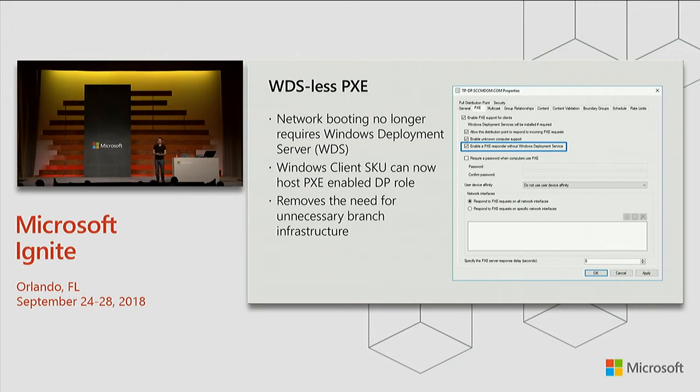It's very straightforward to enable. If you already have a distribution point that's enabled for PXE today, you just go in and enable that one single tick box, and our PXE provider will take over, and WDS PXE will stop being the responder on that box. Equally, if you want to enable it, there are just a couple more tick boxes: first to enable the PXE distribution point, and then to tell it that we're going to use WDS-less PXE. If you tick that box, you don't need to have Windows Deployment Services installed before you install the distribution point.